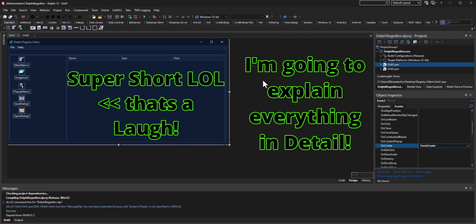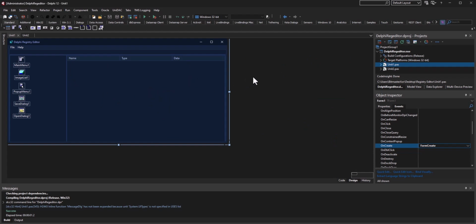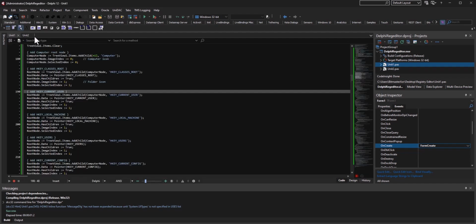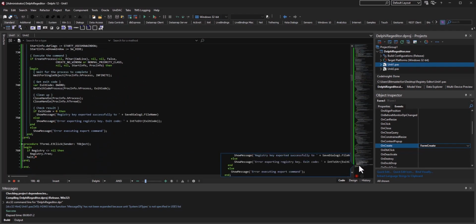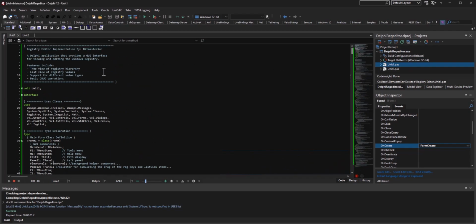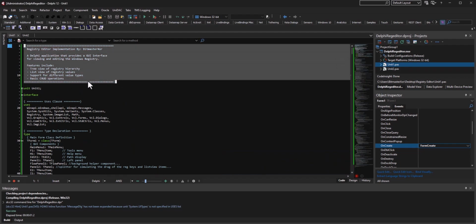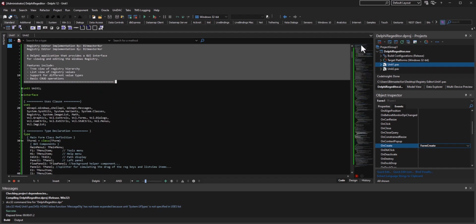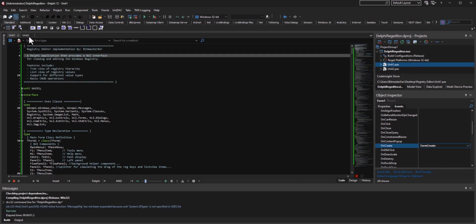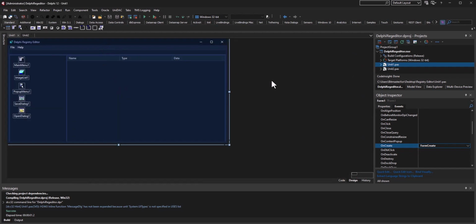In order to do that, I've already written the program. Unfortunately, I won't actually be doing super live coding with you on this, guys, because it took me a while and I had to write close to 700 lines of code. Well, if you minus all the major comments and stuff I put in, I guess it's probably about 600 or 500, hell, I don't know. But anyway, really simple stuff, guys. I'm just going to go over this with you.